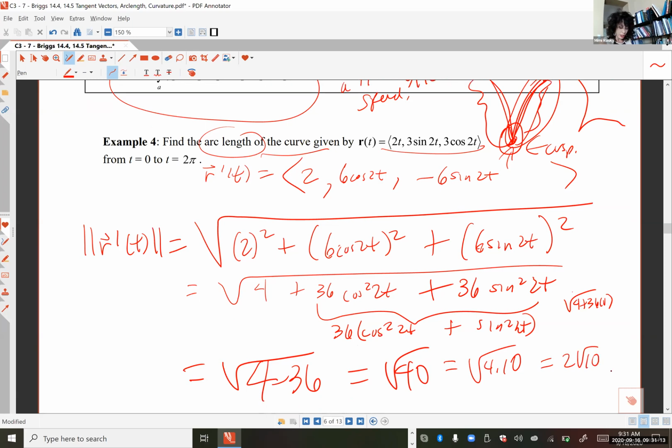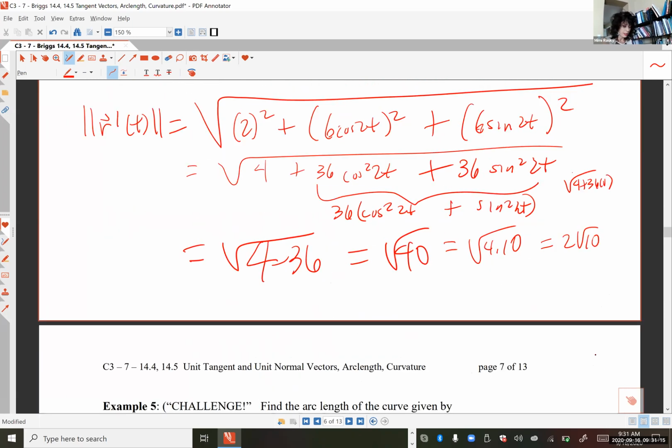Okay, now what? Good news, this is the super easy arc length problem. Little s is how we denote arc length in mathematics, and they told us that the interval is 0 to 2 pi. In this case, our speed was just 2 square root of 10, and you're going to integrate that with respect to time t, and that's just going to be 2 square root of 10 t, where t goes from 0 to 2 pi. And I'm writing 10 times faster than this crappy Microsoft Surface Pro can keep up with me. Your final answer is 4 pi square root of 10. Okay, and I'm done with that problem.